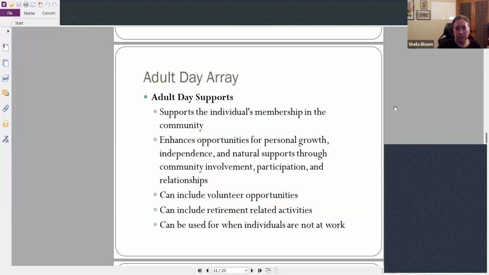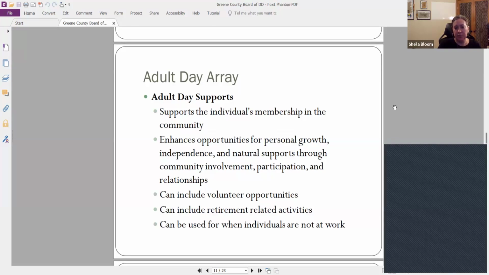Again, here's a little bit more on adult day supports. We're really looking at enhancing participation in the community. Again, meeting health and safety needs, whatever that looks like for your individual. We have lots of individuals that do a combination of services. So they may volunteer one day a week. They may go to a day program a couple days a week. They may go to multiple day programs throughout the week, depending on what their interests are and what the specific focus is of that day program. They might also choose to stay home or work a job a couple hours a week and then go to a day program. So there's a lot of flexibility and creativity that can go into meeting the needs of an individual throughout the day.